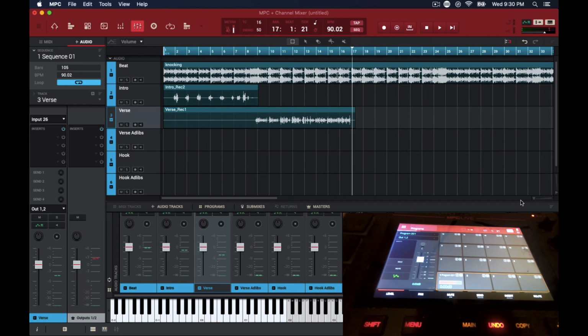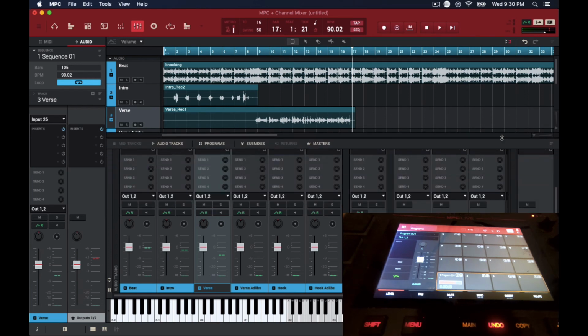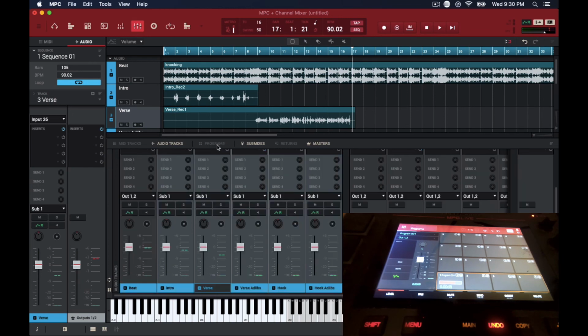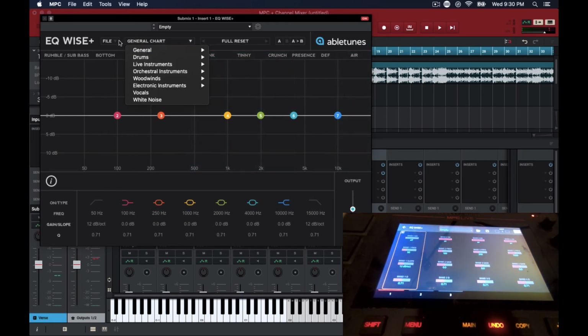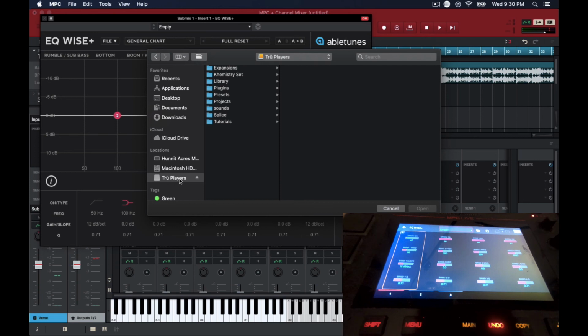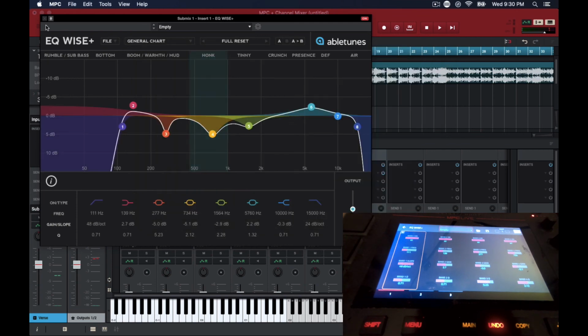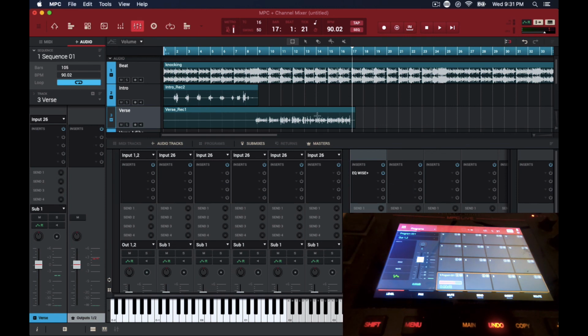But from there, you would want to mix your vocals. You could set everything to your sub-mixes. So we go back, select all the tracks again, your sub-mix out, sub-mix 1. And this is where you would start to add, let's delete programs. You start to add like your EQ. I already got my own EQ set up. You can add your EQ, can add your compressor, all that. And when you finish, save the project, and you Gucci.